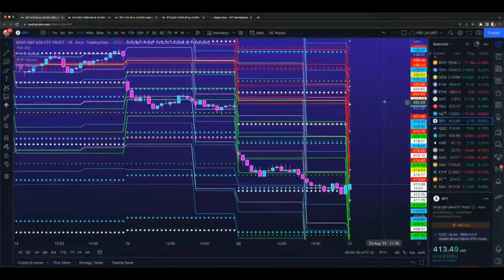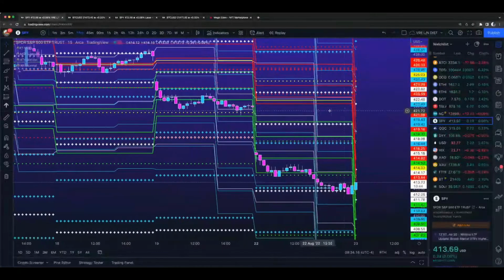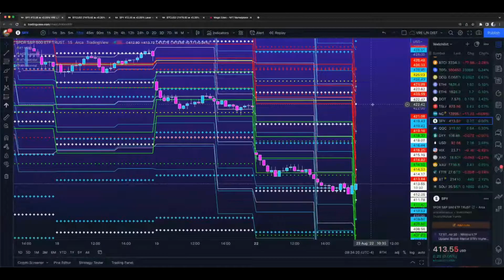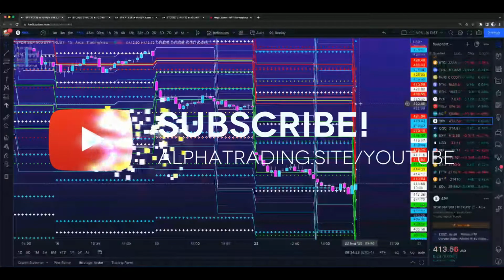Maybe pick it back up going into the end of the week to test this area up here. Or we just blow through, do it today. One way or the other, this area is going to get tested. Now, obviously, this is my opinion. If it happens today, that little white cross right there is the start of the 95.4 Laplace distribution to the top side on SPY.